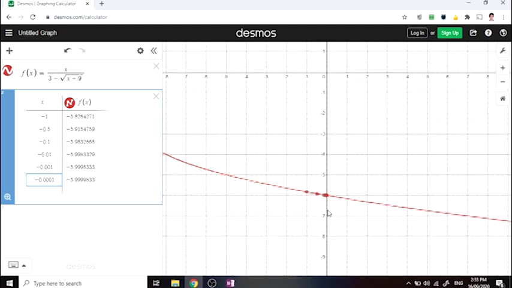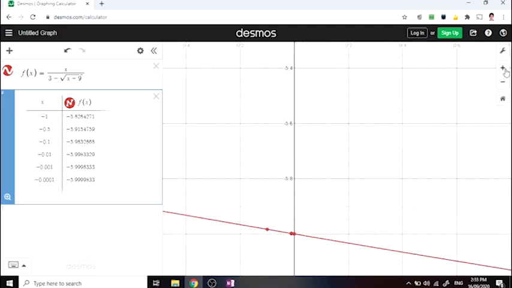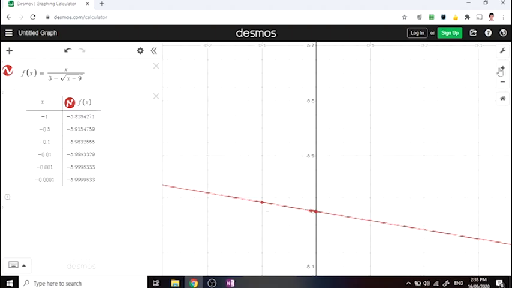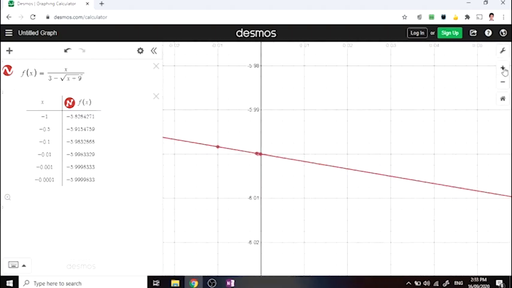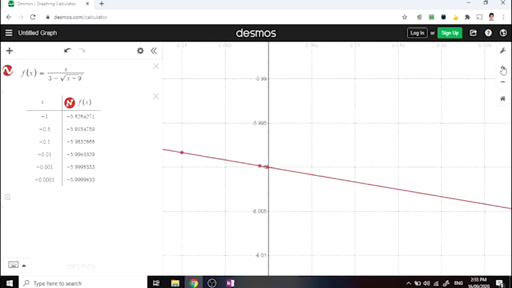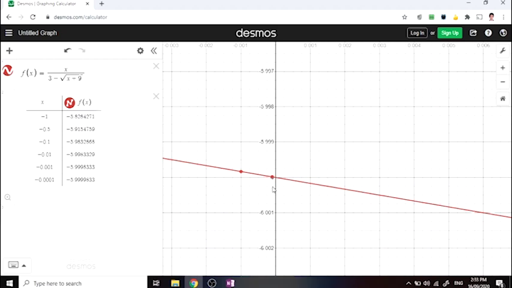But you can actually scroll this up to zoom in, or just click this zoom in button here. We can observe here that as x approaches from the left of 0, f approaches -6.